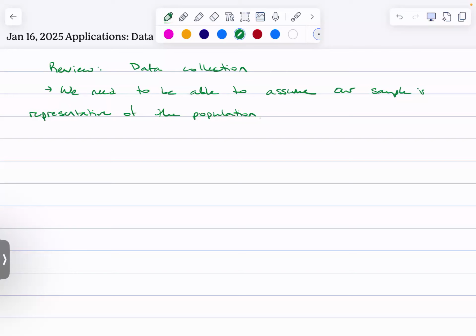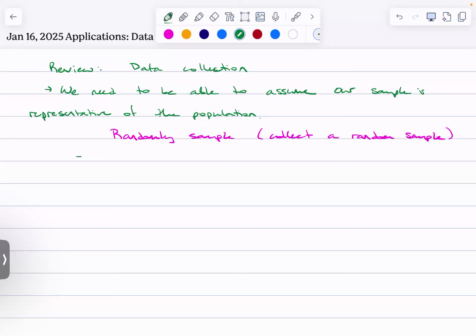So how do we do that? The main thing that we landed on was if we randomly sample, or collect a random sample is really what I mean. We use randomly in our kind of speech these days, and so that makes it confusing, but usually we say we randomly sample, and that implies that we've collected a random sample. What were some of the ways that we could do that?